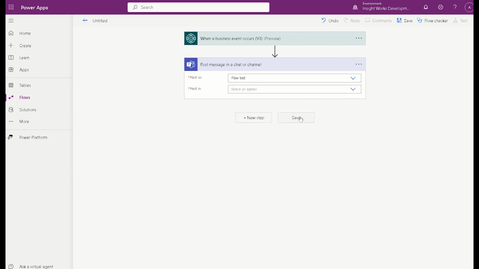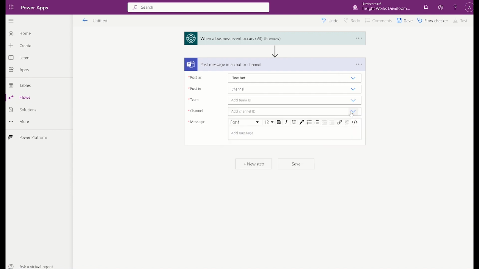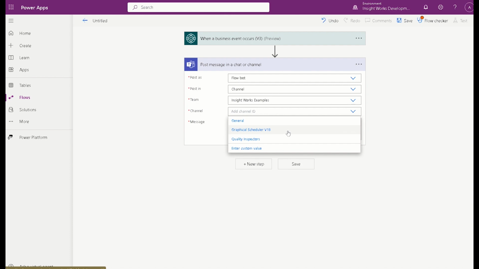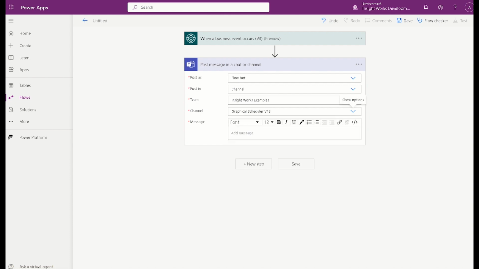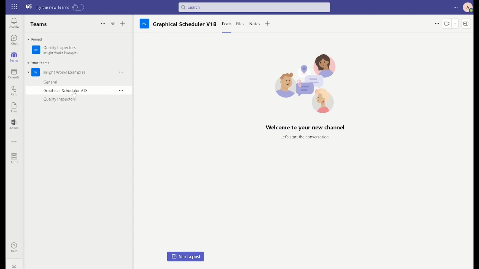We're going to post as a flowbot, and let's choose our channel. We're going to work through our InsightWorks example team and our Graphical Scheduler V18 channel, which is this channel over here.